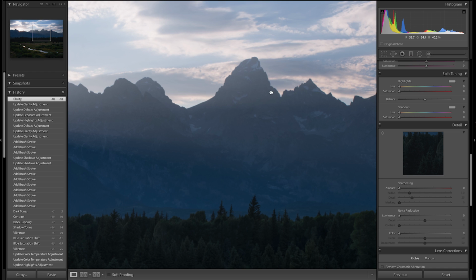So I'm gonna zoom in, and that's just because it's a TIFF file. Typically when you open Lightroom, it will show maybe 25 on amount and 1 on radius. So I'm going to, at 1:1 magnification, increase the sharpening to about 30, decrease radius to 0.5, increase detail to 100, and I might change masking just a little bit, but I typically don't want to change it that much. So maybe about by 10.